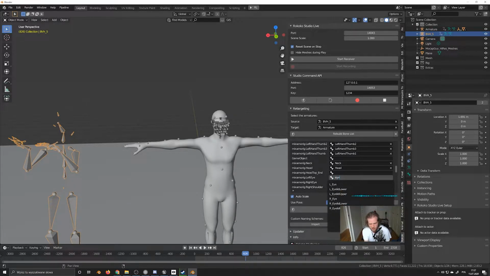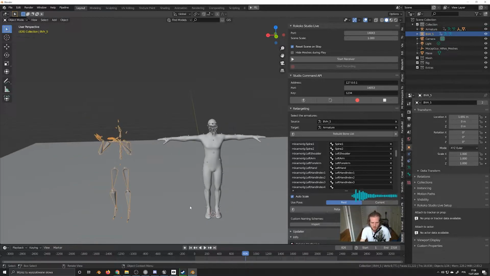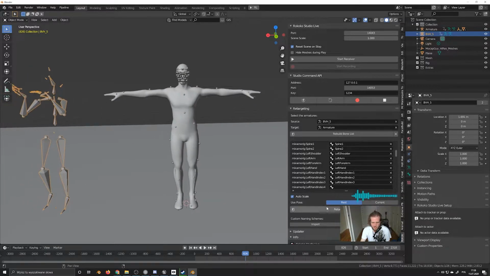Let's have a look if this character has eyes. Yes, it does. It has a left eye and right eye, but I wasn't using any motion capture from my phone, so I don't have this data in the BVH right here. Right hand index, right hand. Yeah, okay. Anyway, I think it rigged it actually really good. Hopefully it's gonna just work if I retarget again. Okay, fingers crossed if this will work. I'm just gonna hit retarget animation.